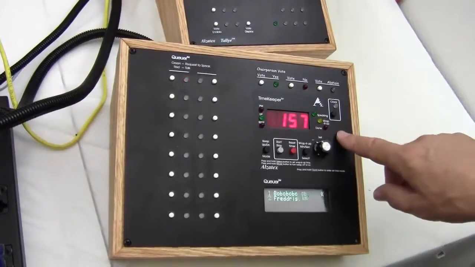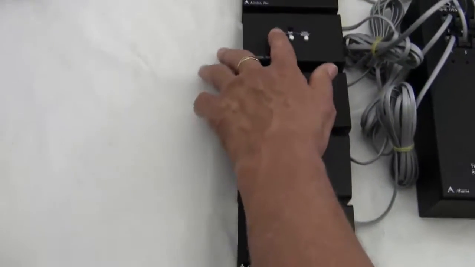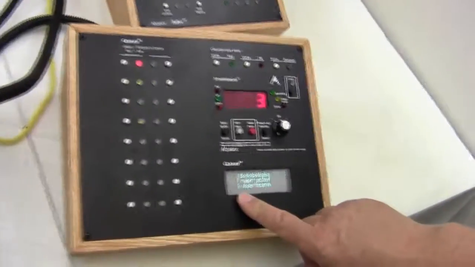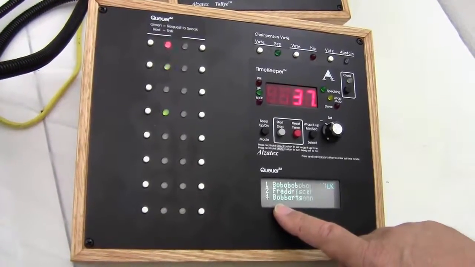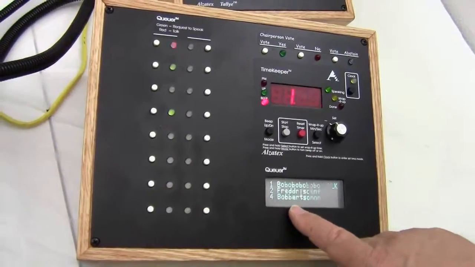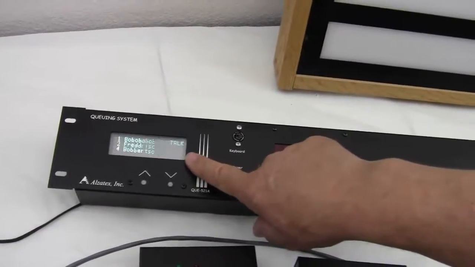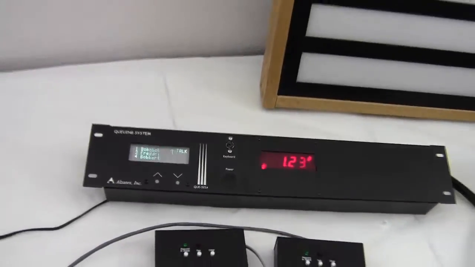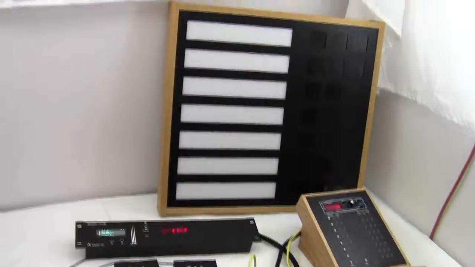And now he's got 2 minutes to speak, and he's speaking, and let's say a third person also wants to speak. So I'm going to go over here and push the request button on another station, and now you see a third person showing up in the request to speak list. So the camera operator can also be getting a third camera ready for the next person that may want to speak. And so the first person is going to continue speaking until the timer runs out. So we're going to cut it short here.